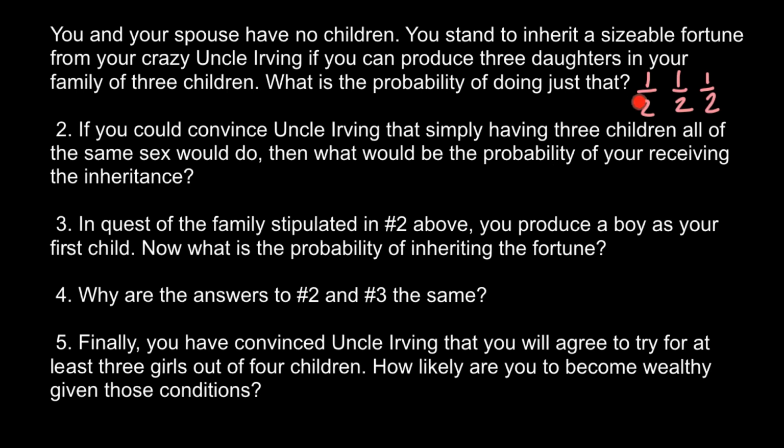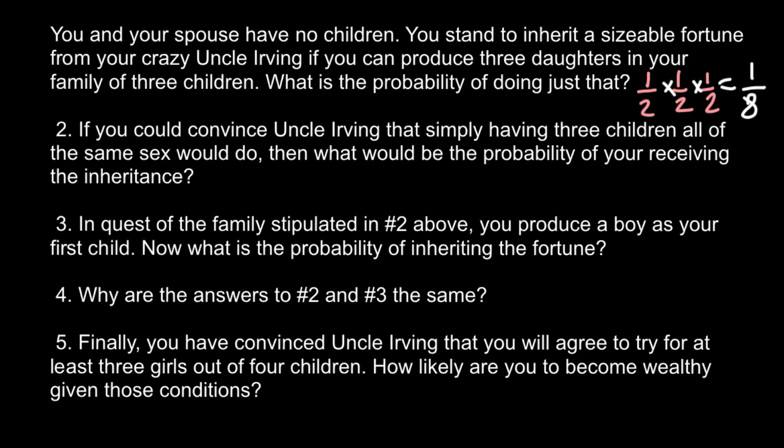When we can connect independent probabilities with the word and, in other words, what is the probability that the first child would be a girl and a second child would be a girl and a third child would be a girl? When we connect with the word and, that means we have to use the product rule. So we have to multiply all these independent probabilities, and as you see, the answer would be 1/8. This is the probability of this event.